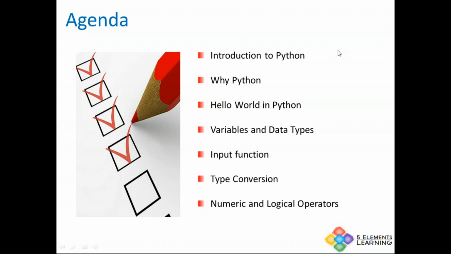Okay, so let us keep this session interactive, because the more you interact, the better I will come to know about your progress. And at the end of the day, the important factor is that you learn the concepts of APM with Python. So let's make it an interactive session.